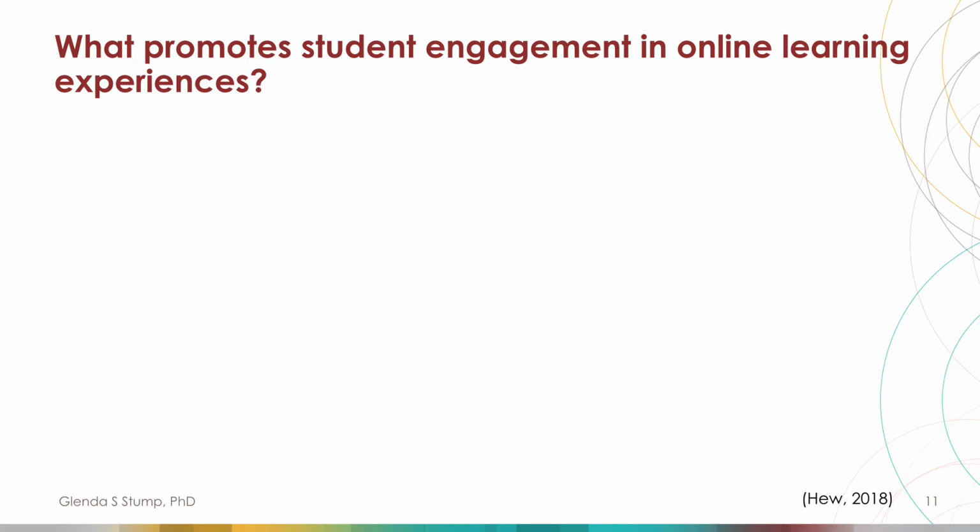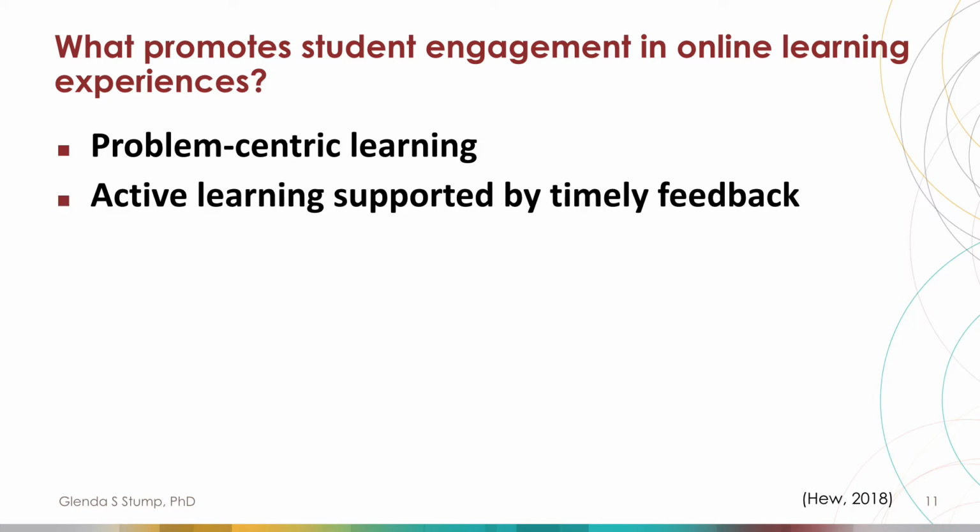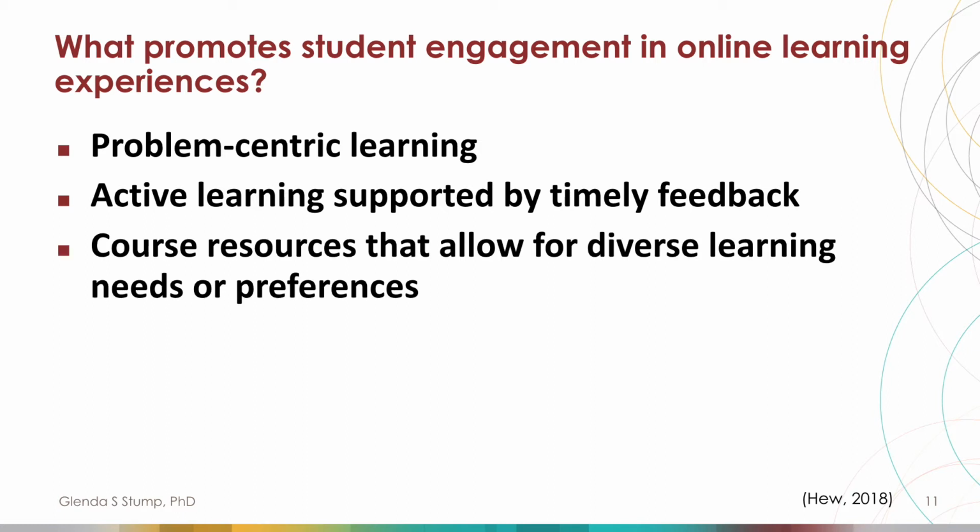So what does promote student engagement in online learning experiences? A recent study examined comments from over 4,500 students enrolled in 10 of the most highly evaluated MOOCs. The most frequently mentioned factors that they enjoyed were, first of all, problem-centered learning, focusing on meaning-making with real-world examples. They appreciated active learning, supported by timely feedback, something that required students to think of applying the content learned rather than simply regurgitating the information.